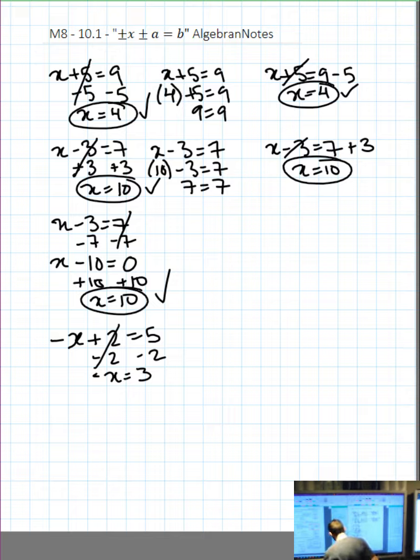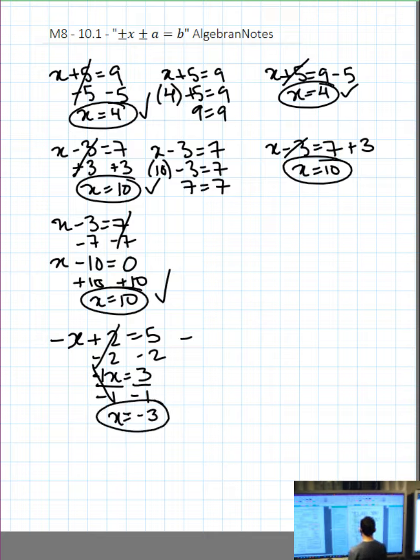Well, I can clearly see that x is negative 3, but I have a negative in front of the x, which is like negative 1. So I'm going to tuck a little negative 1 in there. It helps me out sometimes. Now it's a coefficient in front of the variable. Now we're just going to divide both sides by negative 1, performing the opposite operation. It was negative 1 times x, so we're just going to do the opposite operation. On the left-hand side, negative 1 over negative 1 is 1. Cross it off, and we get x equals. On the right-hand side, 3 divided by negative 1 is negative 3. Circle our answer. Rewrite the question to check our answer.